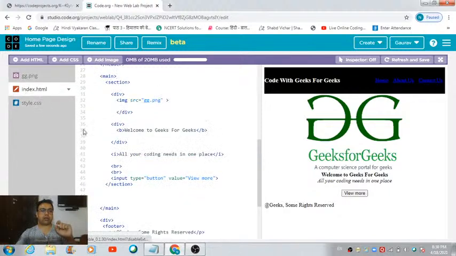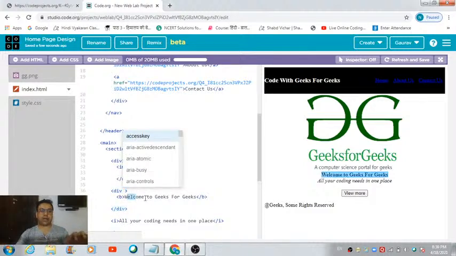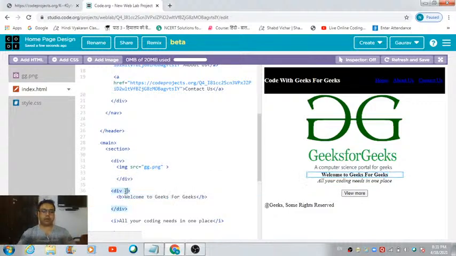Okay, let's come back to this HTML document, and here, have we defined any class for this text, welcome to Geeks for Geeks? No, we do not have any class for it. So let's define a class for the division tag inside which this text is placed. We can make use of the class attribute, and let's define a class with the name change text. Okay, now with the help of this class, I am going to access this text.